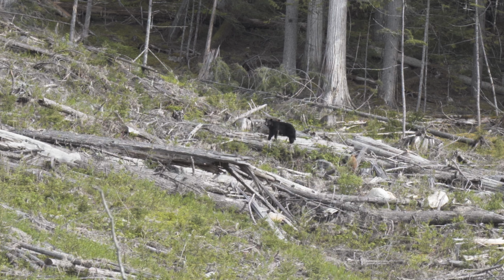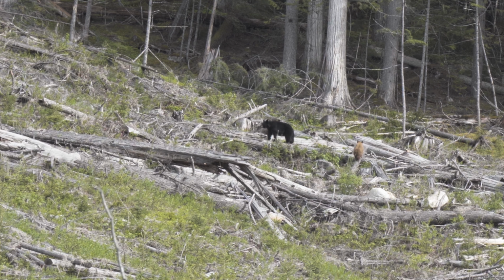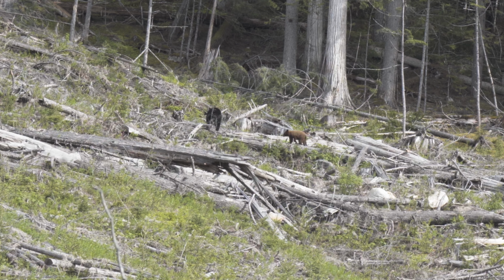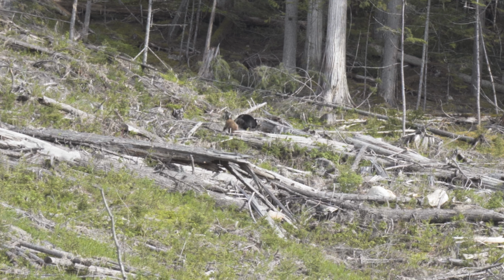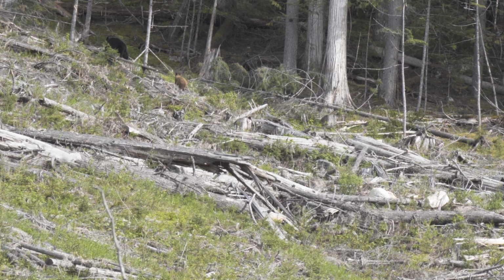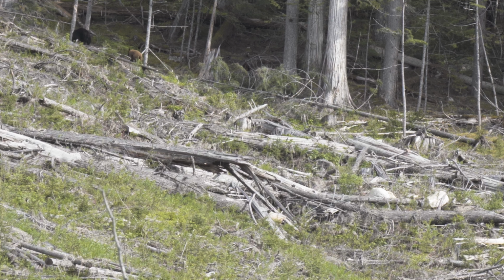We are down below a big cut, and we're just coming to the end of it here. And we saw, actually, the camera guy again, Red, saw it again. A nice mama bear and baby there, and that baby actually was a tan color, so real pretty bear. About halfway up the hill here, so we just watched it go off into the bush there nice and easy, so it obviously winded us. But there's been a ton of bear sign along this road, but real pretty bears, especially the tan cub, both looking really nice and healthy.